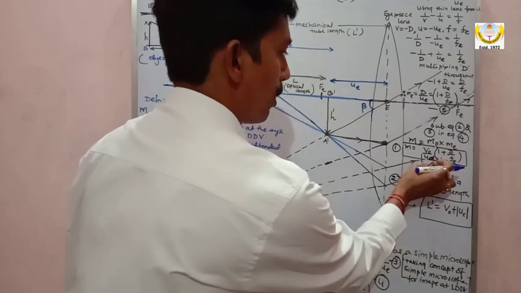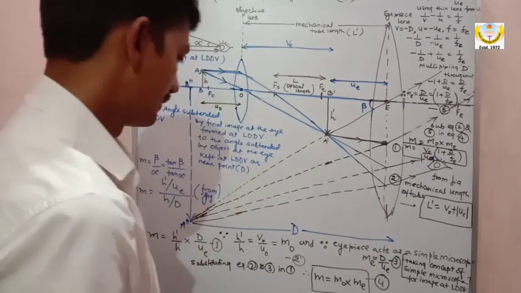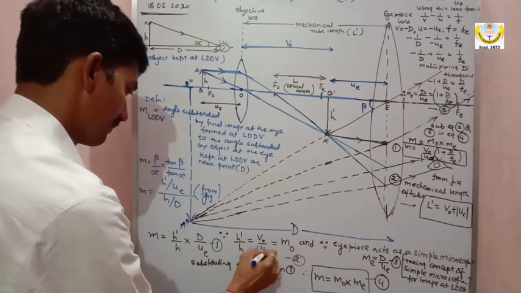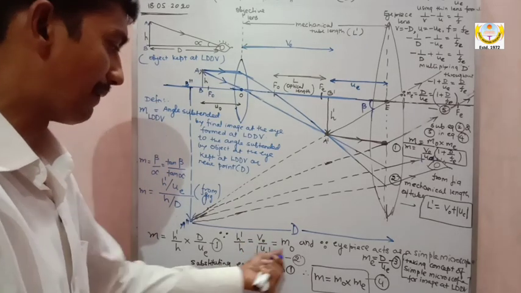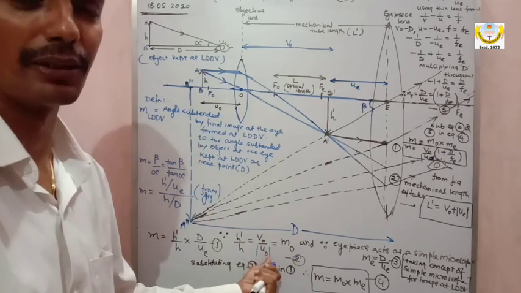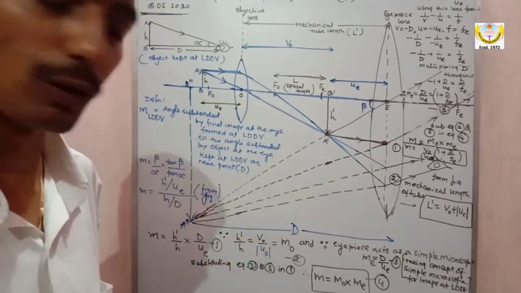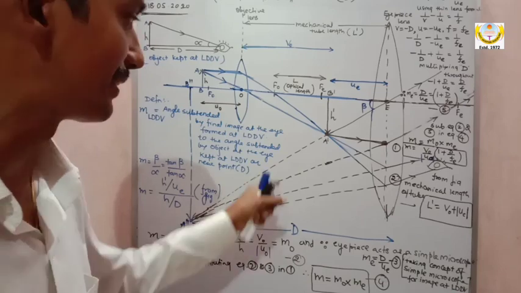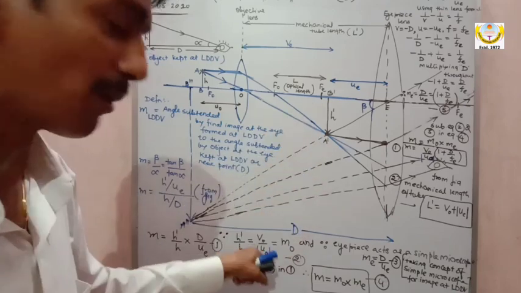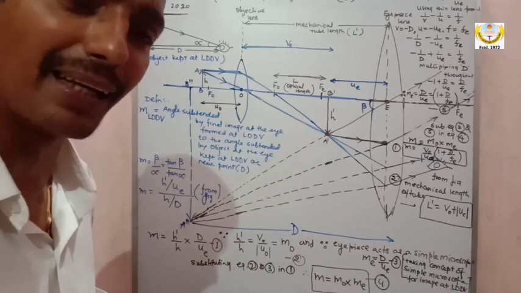Here also there is a mod. There is a mod here also, because whenever we find magnification, angular magnification should come in positive. So what does the minus sign coming then represent? The answer is that I will calculate the magnitude.